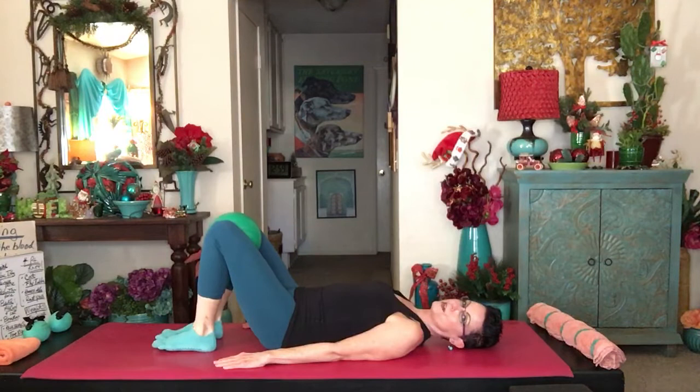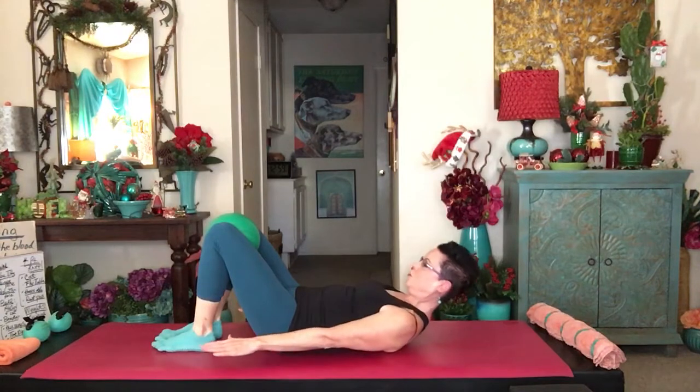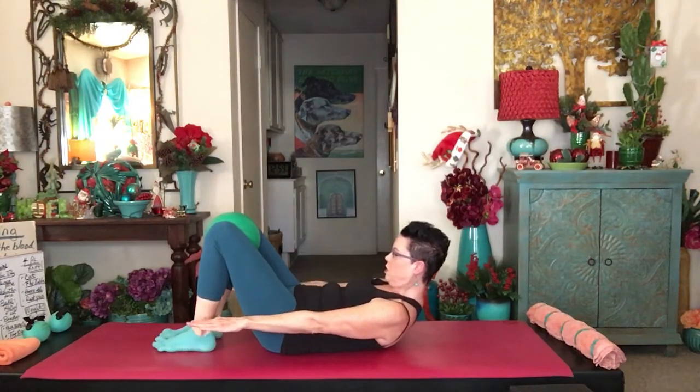Inhale for 5 and exhale for 5. At no time should we see a bobbing or wobbling of the torso or the pelvis. You want to, when you get into position, maintain it and only pump the arms and breathe. All right, here we go. Inhale, nod, sink the chest to curl, look forward, reach the arms and pump.